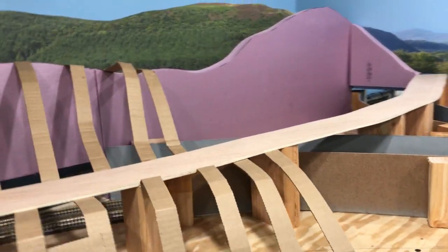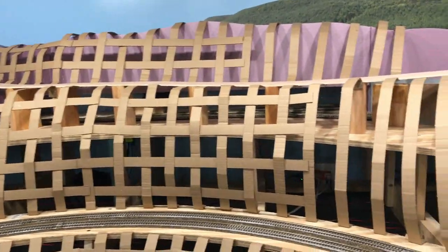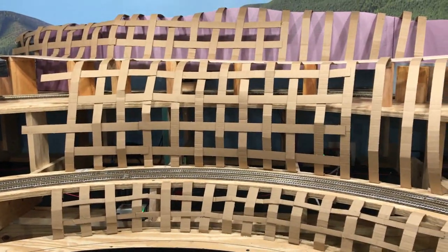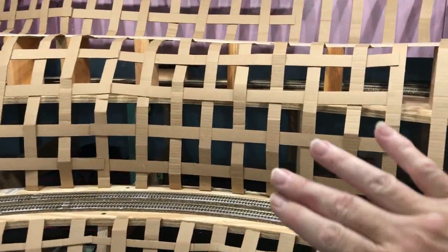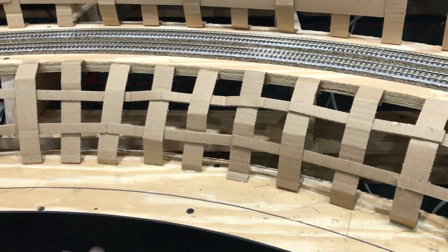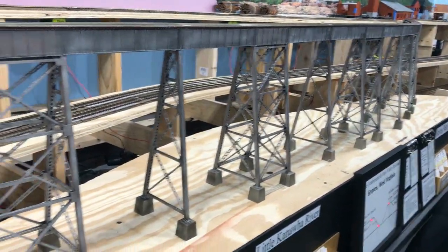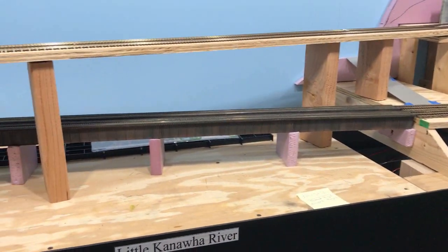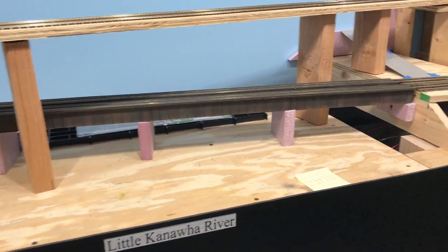So from that profile board, I then just started hot gluing the cardboard webbing strips for the hard shell. This is by no means finished, but just to give you an idea of where we're headed from here. So this will all be sort of a sheer rock face with some vegetation, and then the lower tracks have a river bank. All of this in here will be water that goes with the river that connects underneath the steel trestle. And that river also goes around over the desk, and will also be part of the river going under the trestle.